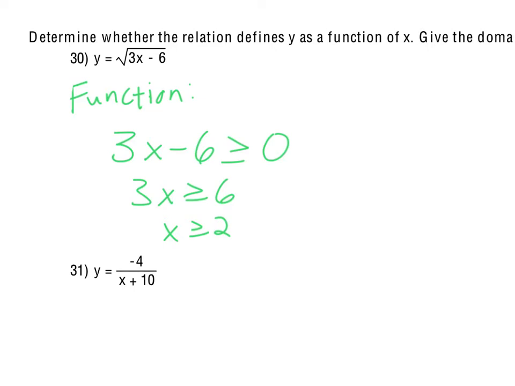Now, again, we write our intervals in interval notation. So in interval notation, that would say from 2 to infinity. So that's how we would write that. That's what you'd expect to see in a multiple choice option. So yes, it's a function. The domain is limited. The domain goes from 2 to infinity.